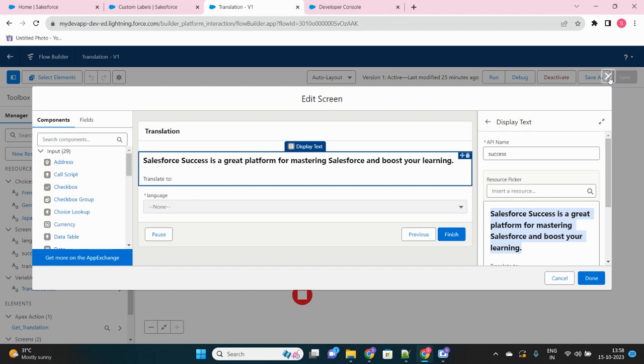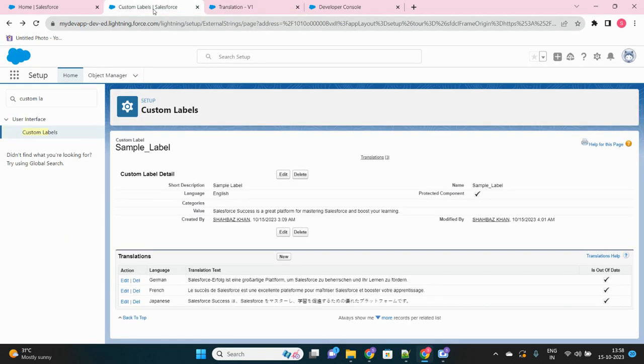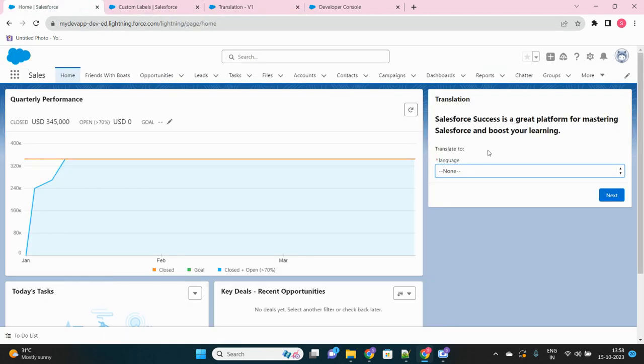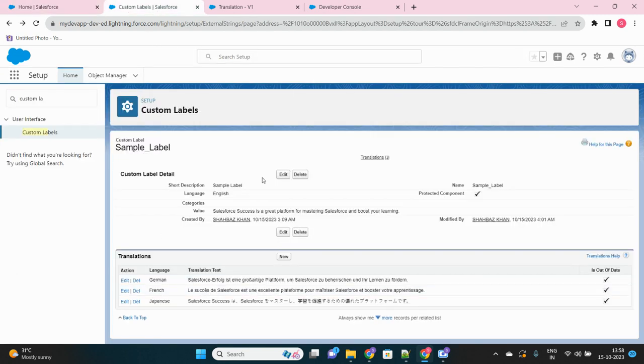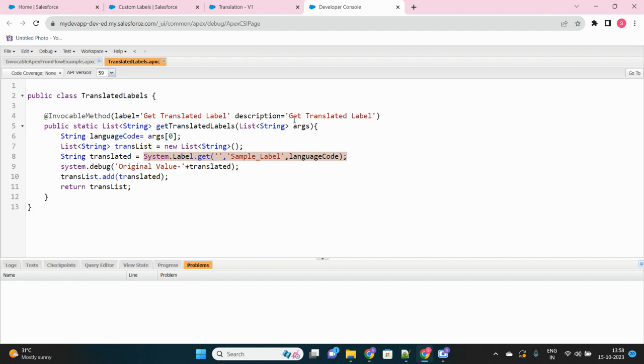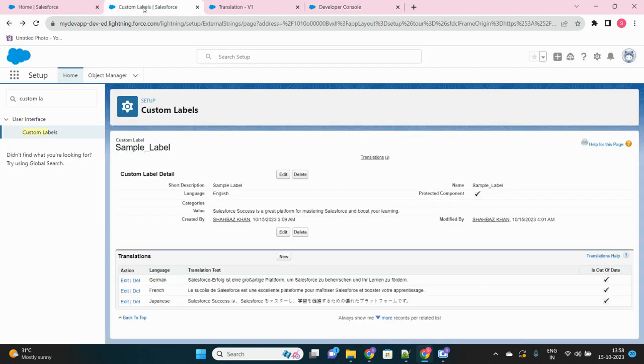Here I will discuss what all components I created to build this functionality. But make sure you watch my previous video where I talked about how you can enable these translations in your org and create the custom labels. And again, I will definitely talk about the Apex class as well, where we retrieve the translations of the custom labels. So the first step is to create a custom label.